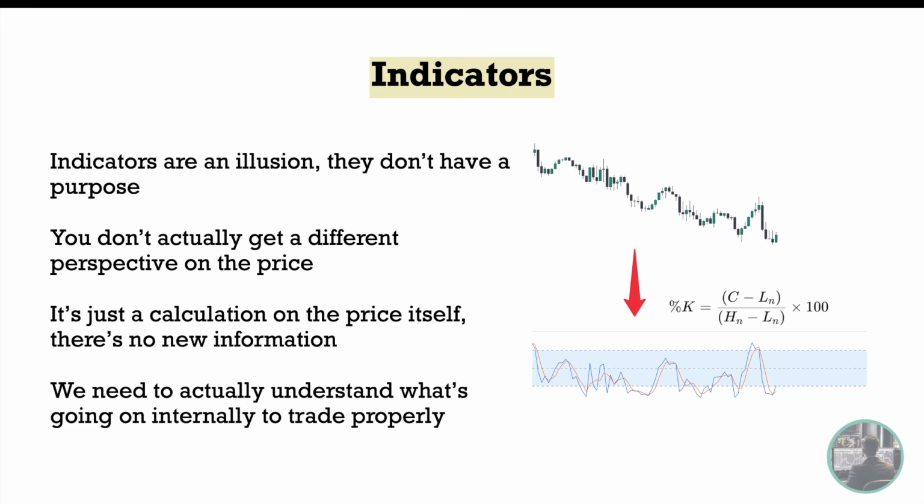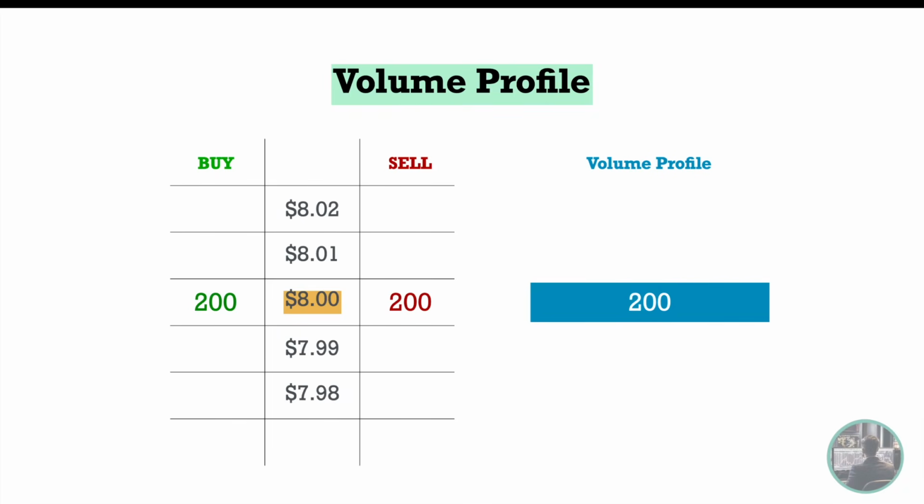Because here's what the volume profile actually is. It's a tool that measures how much volume is traded at every single price level, and it shows you visually on the left side of the chart. Now here's how the market works on the inside. We're trading at a certain price, and what that means is that there is a certain amount of buying volume at that price from buyers, and a certain amount of selling volume at that price from sellers. And at this point in time, that buying volume and selling volume is relatively equal. So if there's 200 buy orders coming in on one side, then there's going to be roughly 200 sell orders on the other side to match it. And that keeps the price stable at this point.